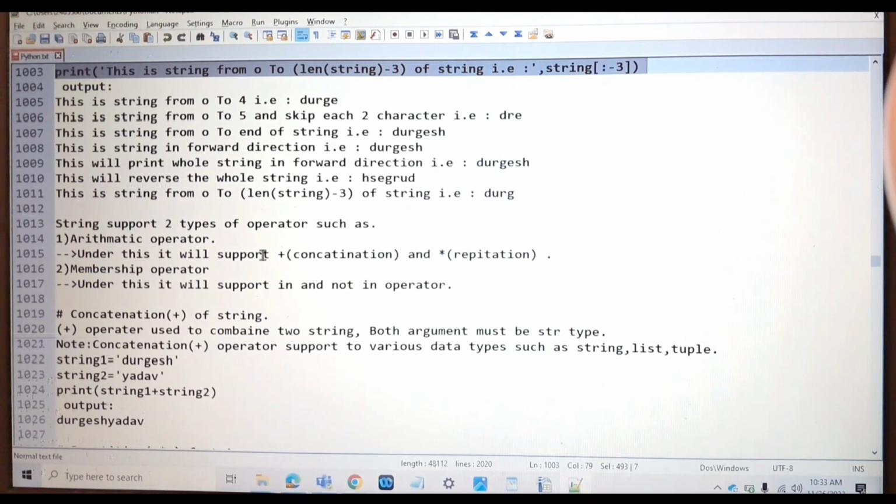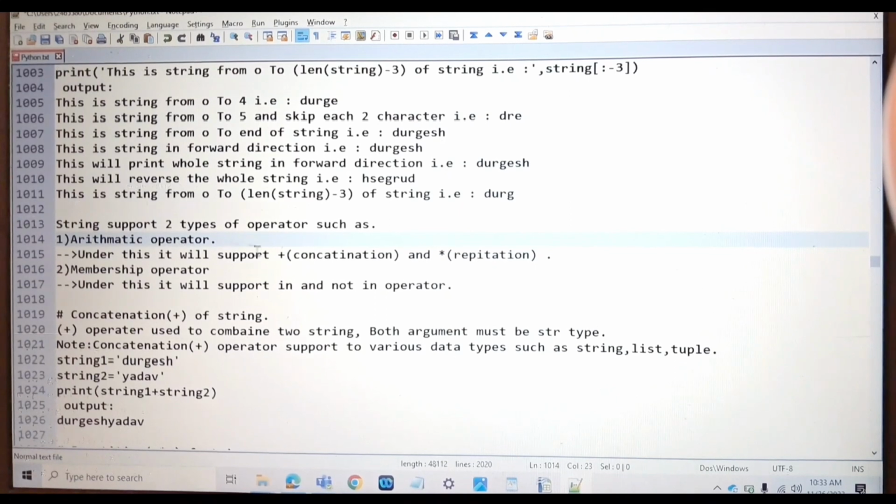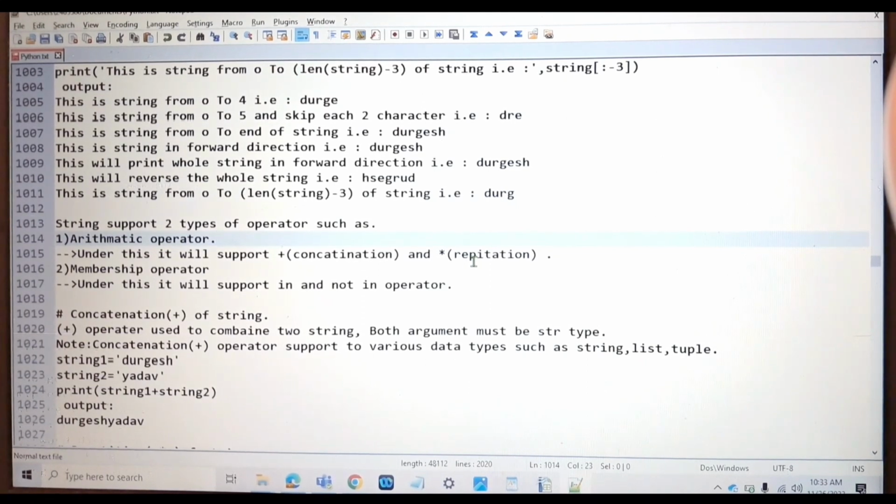Under the arithmetic operator, we have plus and star. The plus operator is used for concatenation, and star is used for multiplication or repetition. And under the membership operator, it supports the in and not in operators.